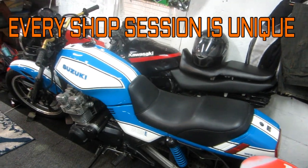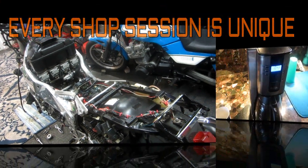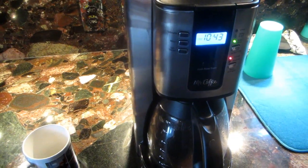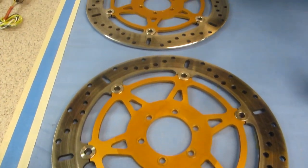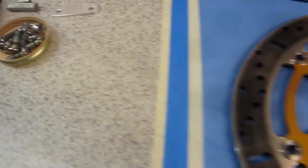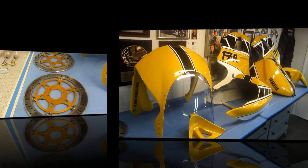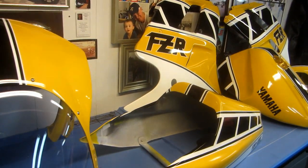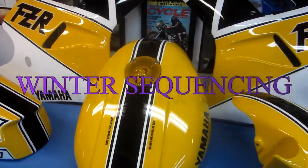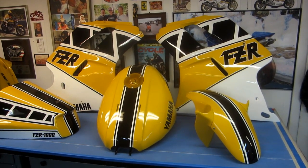Once we get down to the cellar, the coffee is already brewing — there's the main switch of all — and we'll make it extra strong today. Yesterday I got the discs off, got them cleaned up, polished up the bolts. That part is in the bank now, so we can move on to working on the wheel. Because the weather's been so cold, I've been trying to spend as much time in the cellar as I can, where the heat is on and the coffee's warm. That's what being a coward is all about.